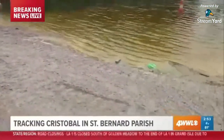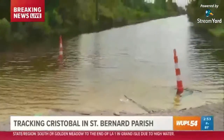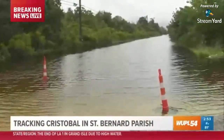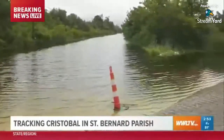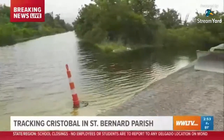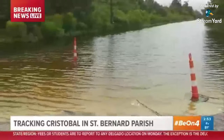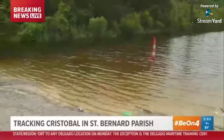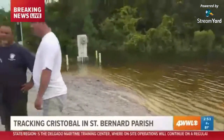The sheriff made the call. We closed the road down, and we raised this levee up, and they've got more rock coming in to top it off. Then we're going to have to worry about the water coming around the side of the levee on LA 46, so we can save this community here. And at Delacroix Island, we've got pumps at 100% right there. We've got our pumps running, our ditches and drainage canals pumped down, and we're just trying to keep everything dry until this storm passes.